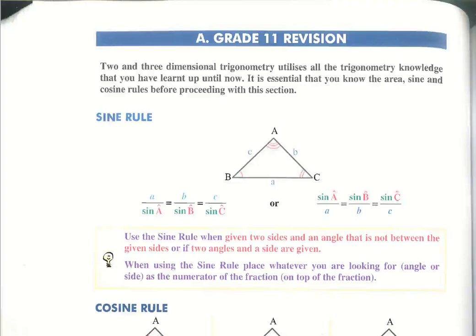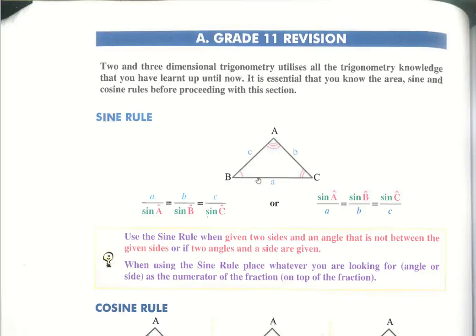We're doing 2D, 3D trig at this point in time, and we need you to work through it over the next 2 weeks so that you guys can actually do it in your tests. So, 2 and 3-dimensional trig uses all the trig knowledge that you have learned up until now. It is very important that you know the area, sine, and cosine rules, and these are just grade 11 revision items.